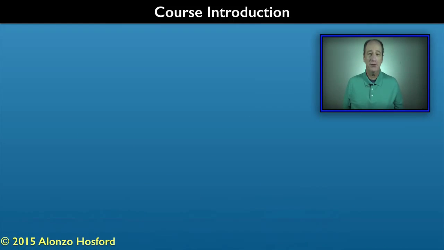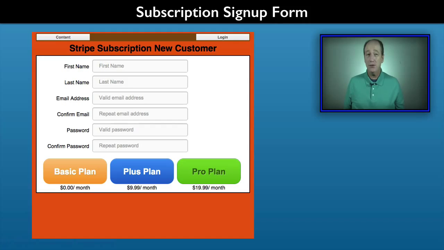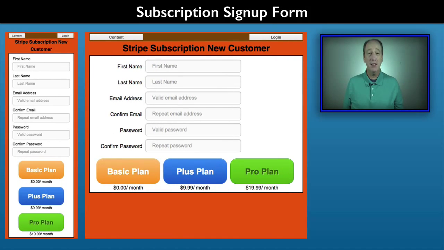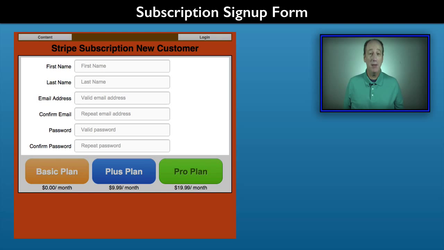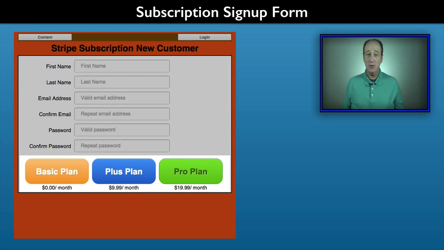Our main focus is to create a fully functional subscription sign-up form. It will even sport a responsive design without using any CSS frameworks. We will capture and store all the classic new member information, for example, user login details and basic profile information. We will offer 3 different monthly subscription choices. One will be a free plan, the other 2 are paid plans.